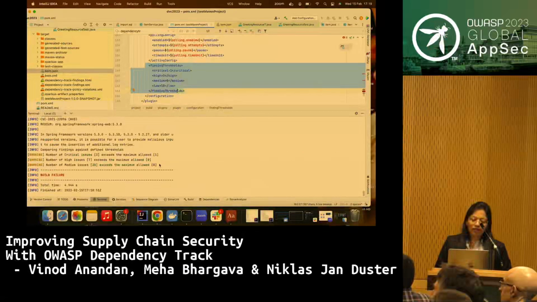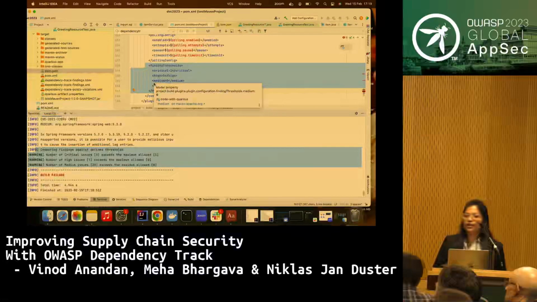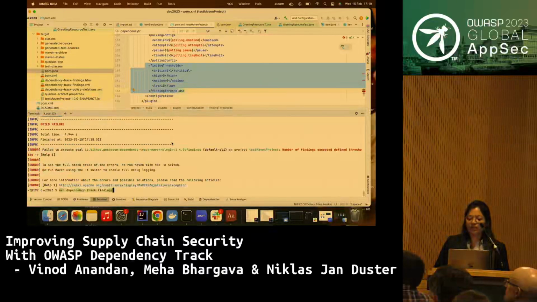The reason is, like we can expect, the thresholds that I have set in this project are being violated by what the counts are on the portal. So this gives you a way of failing your builds or gating your projects with just the findings themselves. And there is a similar command for policy violations also, called dependency track policy violations.